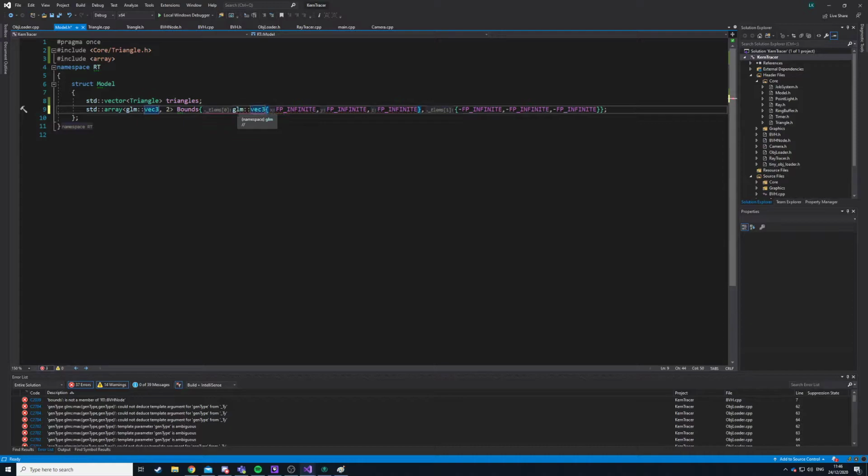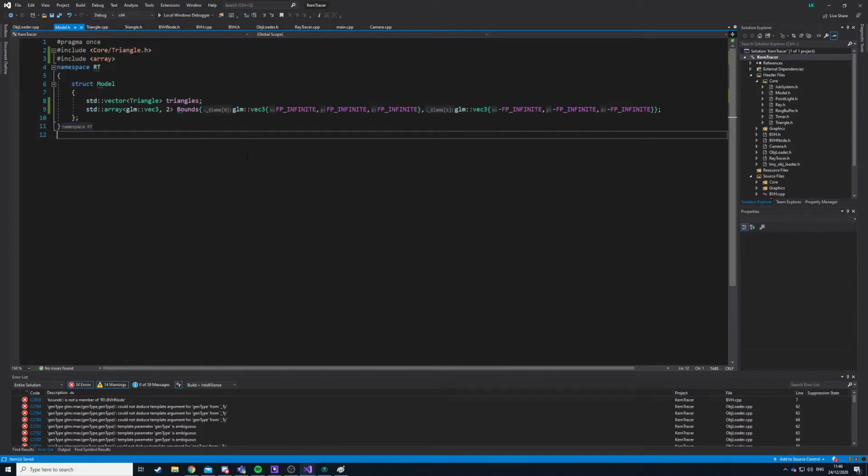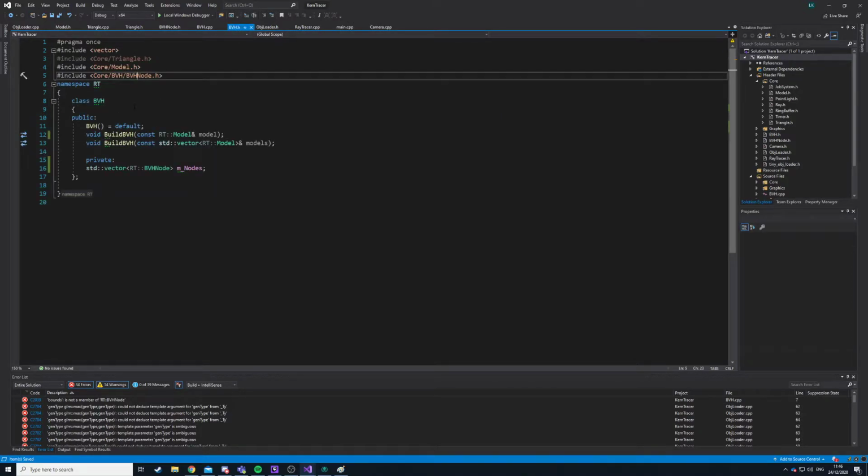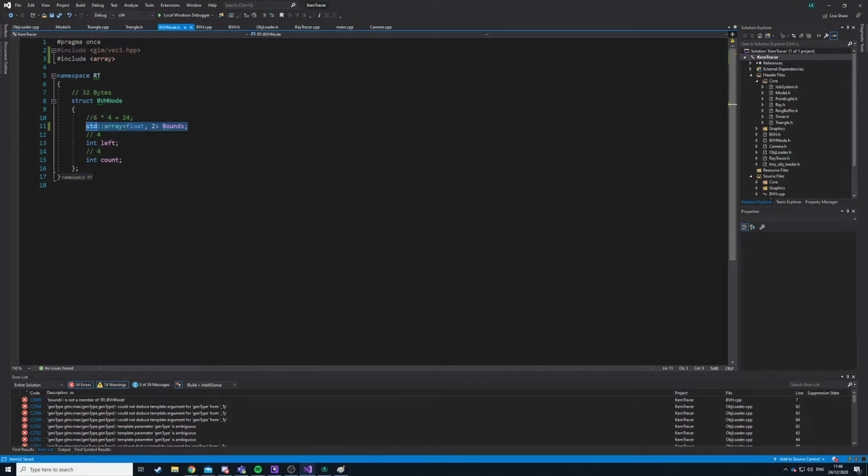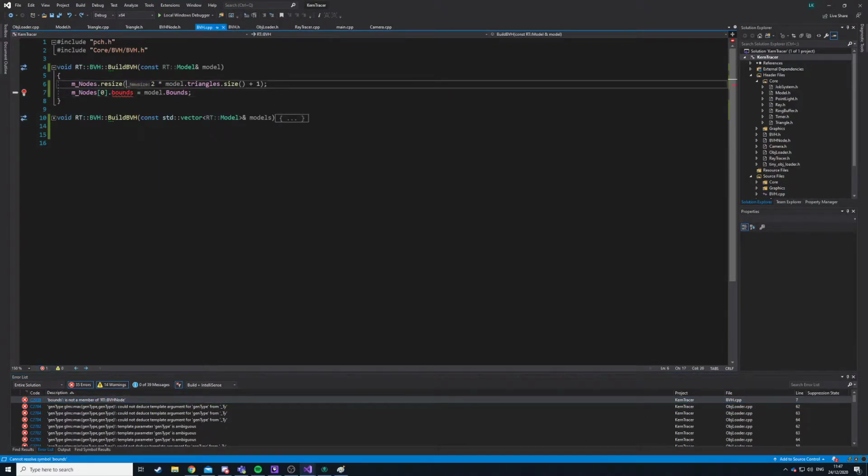Right. Yeah, cool, that works. So then we do need to go back to BVH node, and it should just do a GLM vector3. And of course it's complaining because this is called bounds. Yeah, right. So we can simply assign them now because the arrays do support copy, instead of the C arrays. Great.